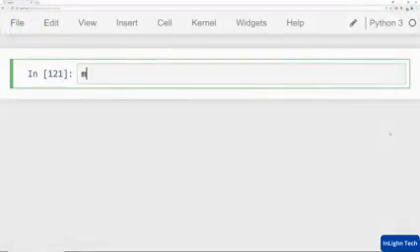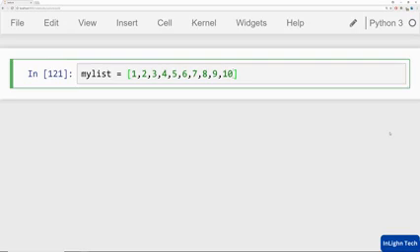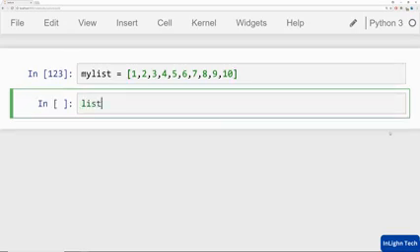All right, let's begin with a simple example. I'm going to create a list called my list, and we're going to set this equal to the numbers 1 through 10. We'll say 1, 2, 3, 4, 5, 6, 7, 8, 9, and then finally 10. And as a very quick note, you should not use list as a variable name here. Notice that it's being highlighted through syntax highlighting.